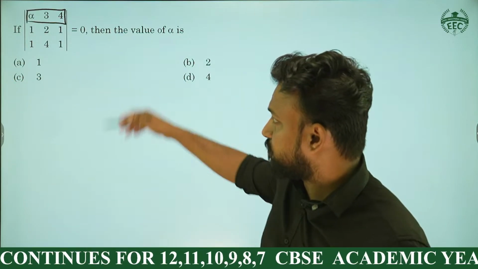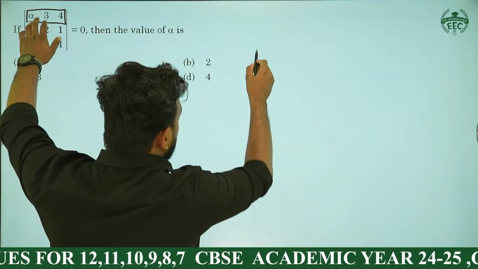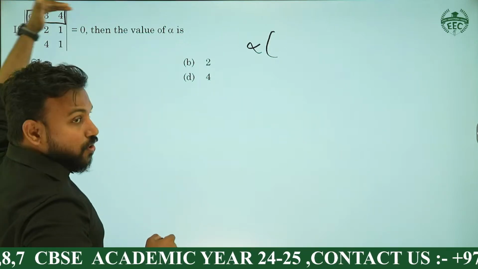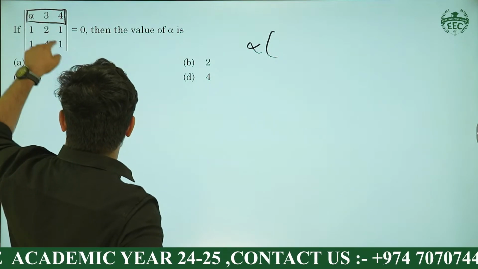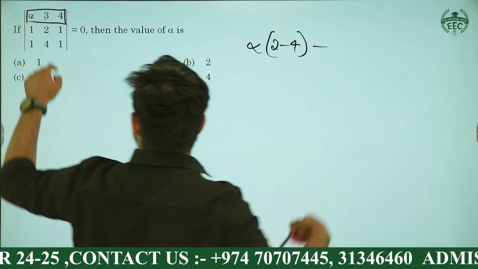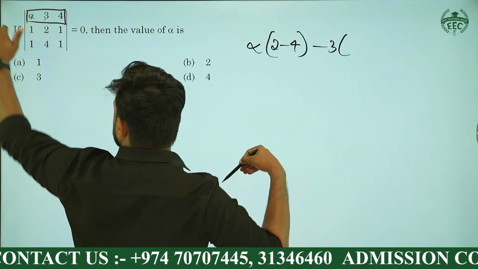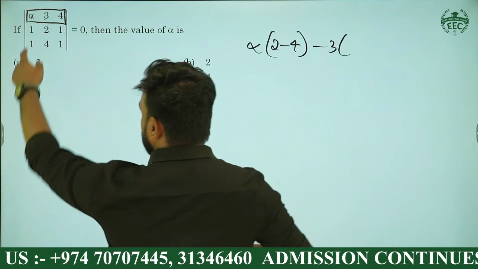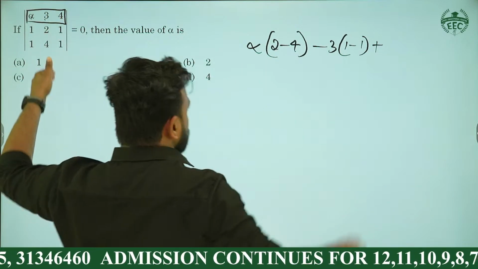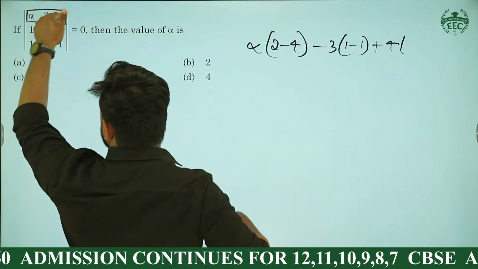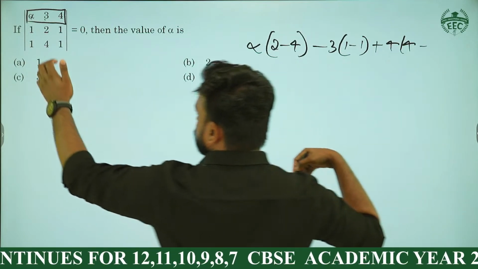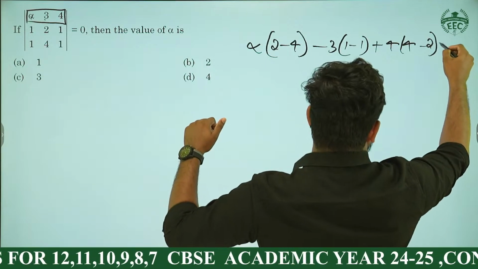You can find the determinant with respect to the first row. What you will get? Alpha into, and you eliminate the column and row of that particular element, and you will multiply 2 into 2 become 2, minus 4 into 1 become 4, minus second element, that is 3, and you eliminate the column and row of that particular element, and 1 into 1 is 1, and 1 into 1 is 1, that is 1 minus 1 plus what? You can eliminate the column and row of this element also. What you will get then? You will get 1 into 4, 4, minus 1 into 2, 2. This is equal to 0.